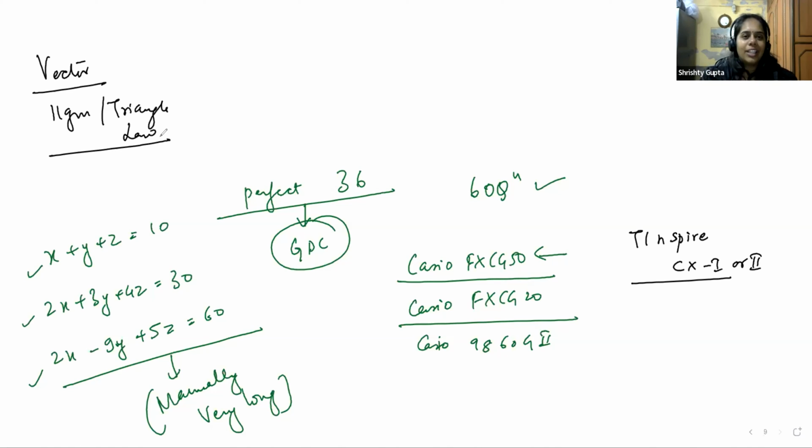It can test you on vectors and on limits. But every question on limits that falls in ACT math can easily be dealt with the help of the GDC. So you can understand GDC is a big support in your ACT math, but it cannot do everything for you. If you don't know the concept of a limit, you won't be able to deal with that question even if you know how to use the GDC, because which menu to use and how to use it can be known to you only if you know the concept of a particular topic. So some higher level topics are also dealt with in ACT math. For example, it tests you on vectors.